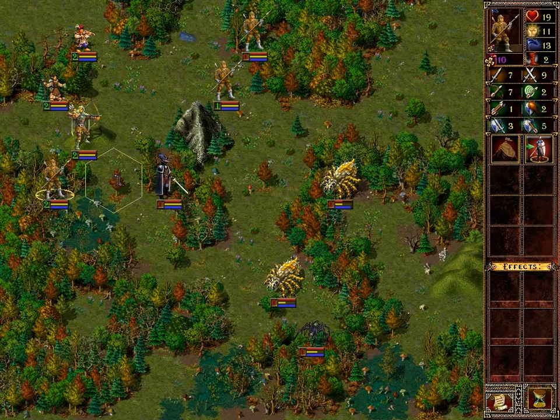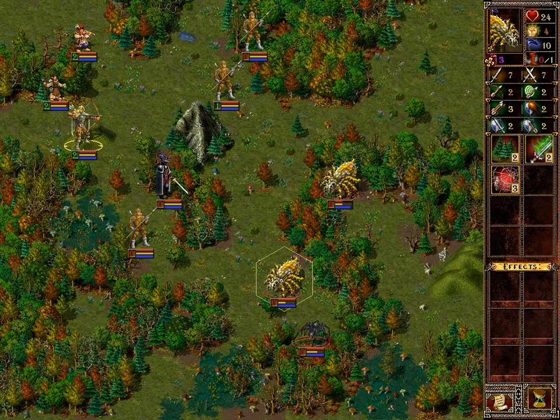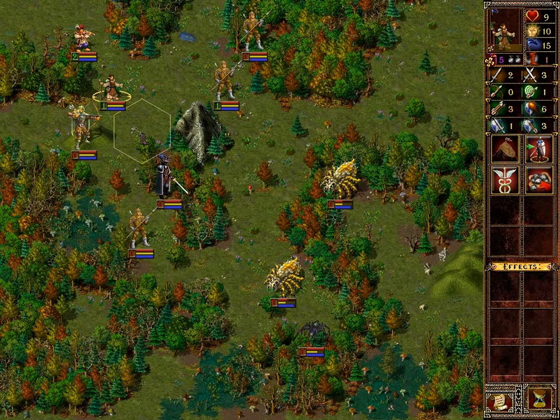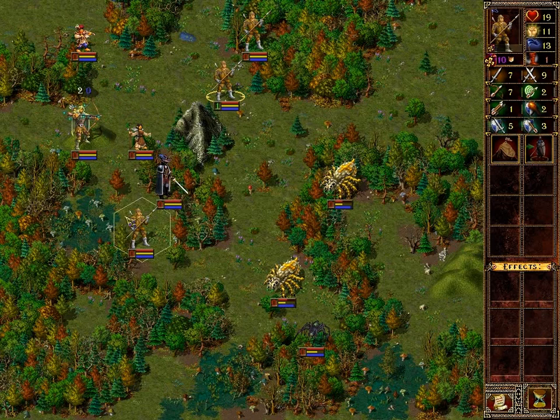Move you into the forest. Move you down two. Plant some support. And we'll begin injuring this guy as well. Move you out one and two. Ready to heal either side if we need it. We'll heal some stamina here.